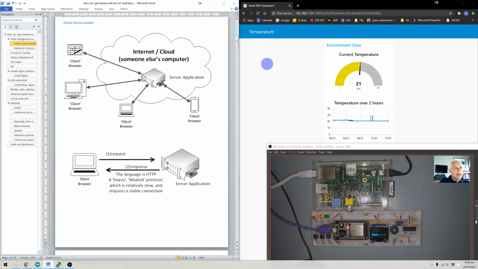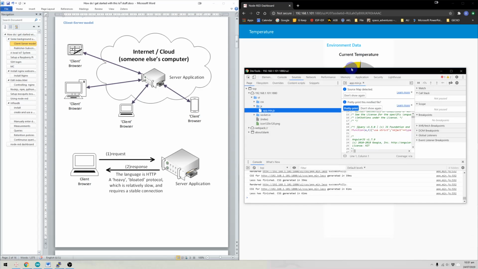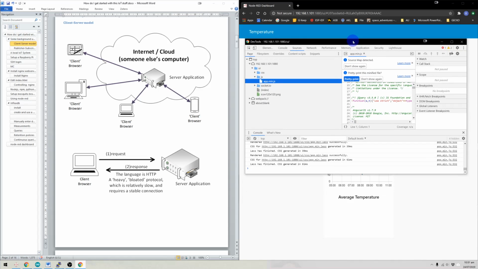If you want to find out what is running in the background of an application like this, you hit F12 and it'll come up with the developer tools. That's normally what you get when you hit F12.